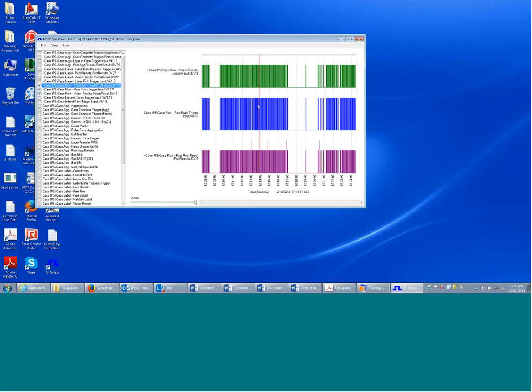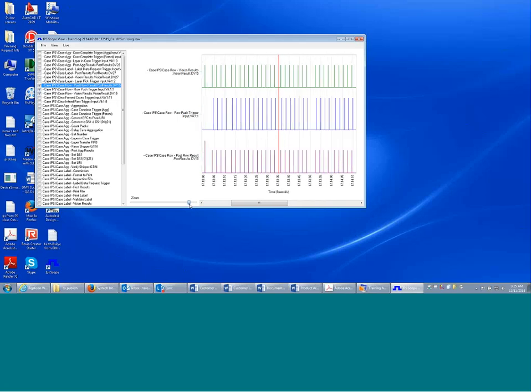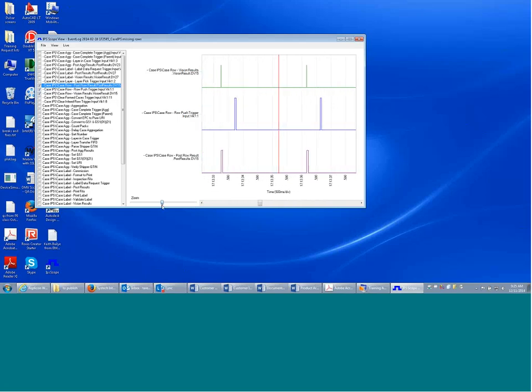This is obviously a lot of information, and to zoom in, you basically slide that zoom all the way in like this, and you can go really tight, where this whole span now is just 200 milliseconds in each one of these divisions. So you can go with really, really fine detail to look at what's going on.